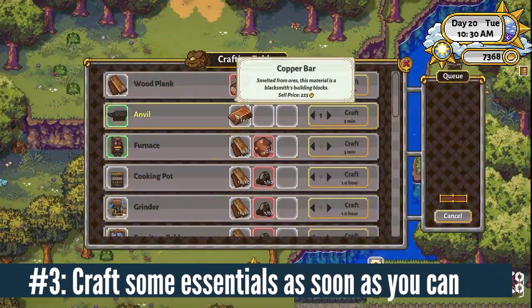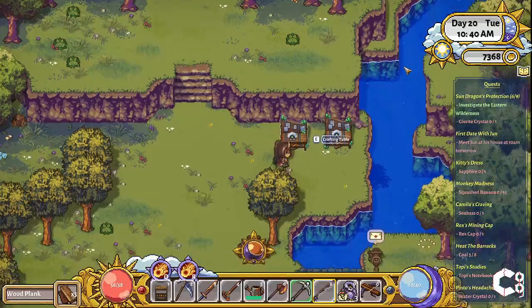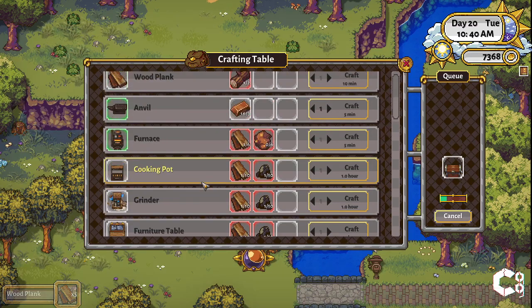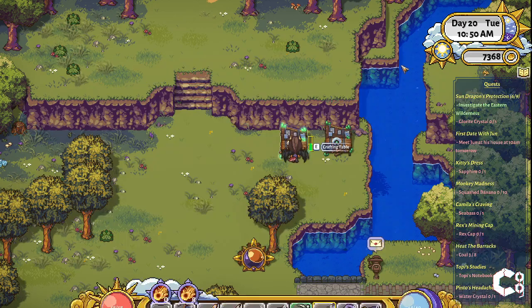Number 3. Craft some essentials as soon as you can. It's easy to get overwhelmed and sidetracked when there's so much going on in the world. One thing you shouldn't put off for too long is crafting a cooking pot, a furnace, a grinder, and plenty of chests. Cutting down the needed amount of trees to craft it all is worth it in the long run.